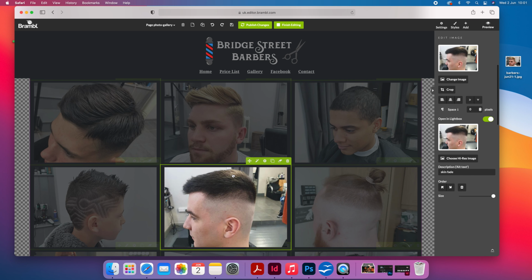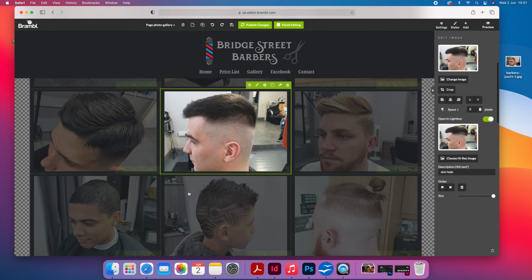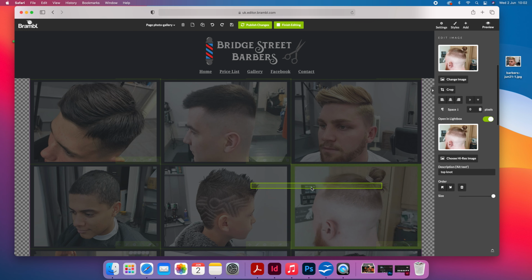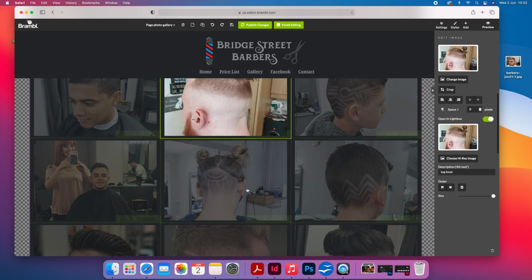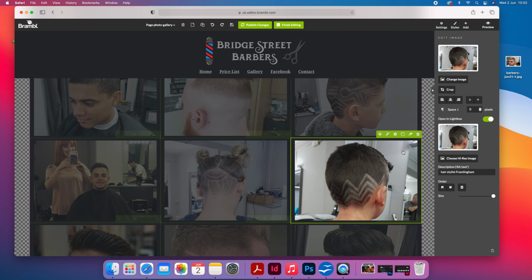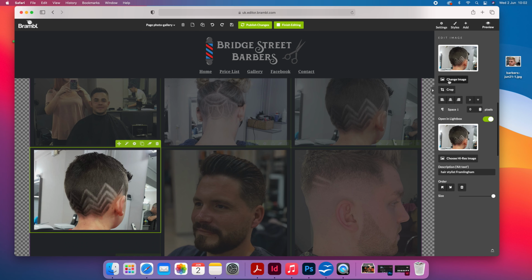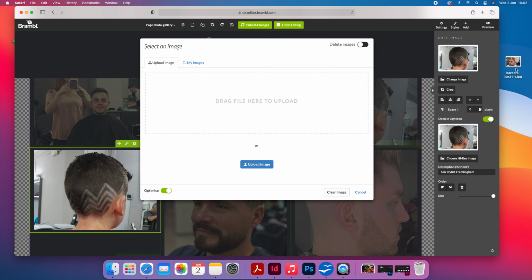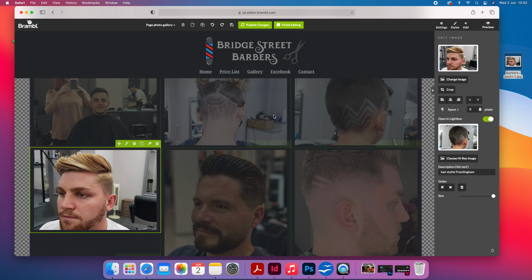So for example, if you decided you wanted to put this one on the left, you just drag and drop it to move it where you want it, and if you wanted to put it up one, you just drag and drop it, and you can then move images around as you wanted to. If you wanted to upload a new one, the best thing to do is you can duplicate and create a new box. Click where it says change image. I've prepared an image here, but you can take that off whatever device you've got. Drag it across, and that then replaces that image.